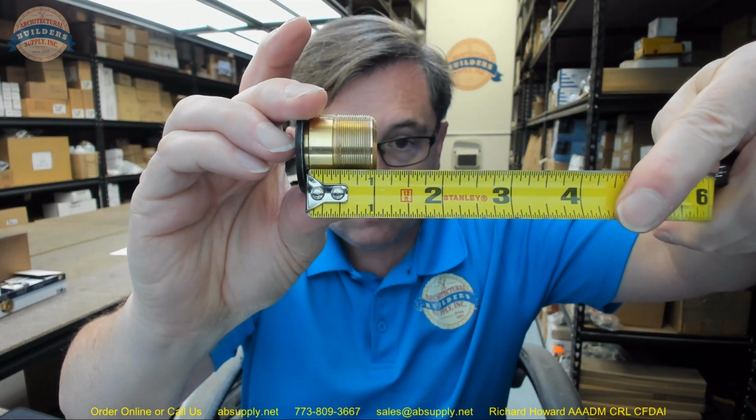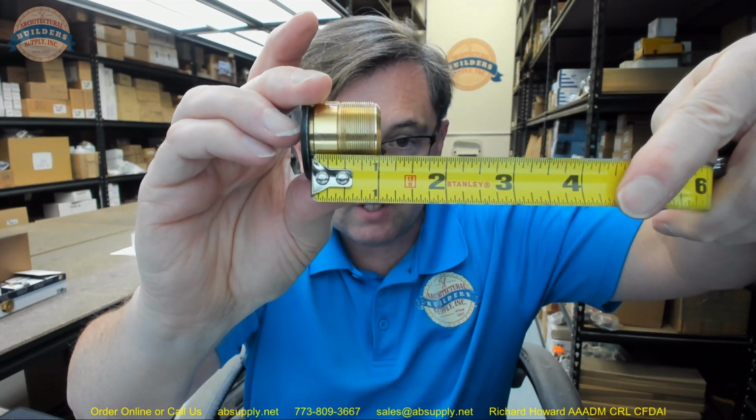Dummy cylinder. Mortise cylinders, and this is a mortise cylinder, are measured from the underside of the head to the back of the cam, and that's the size. Well, this is 1 1/8 inch, except this doesn't have a cam, so therefore it's going to be a little short on 1 1/8 inch. So about 1 1/16, as you can say, 1 1/32 length. This is a 1 5/32 diameter. There are 32 threads per inch.